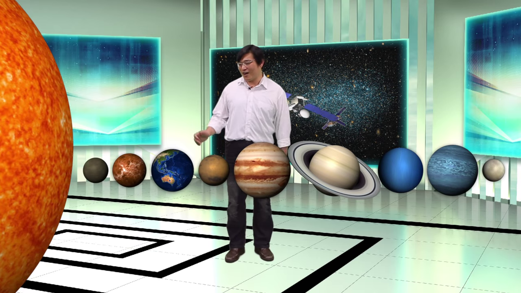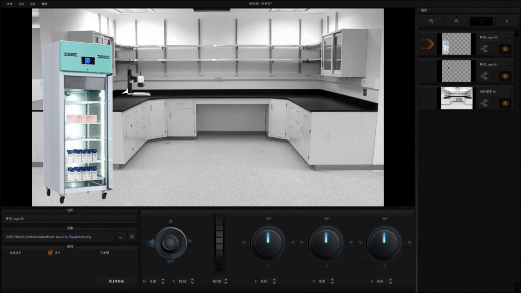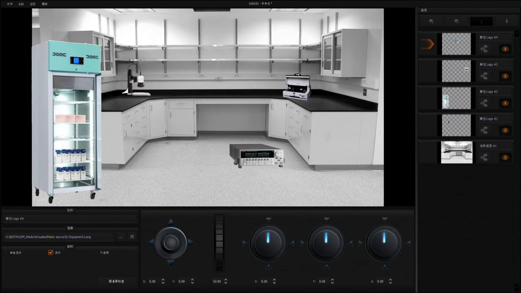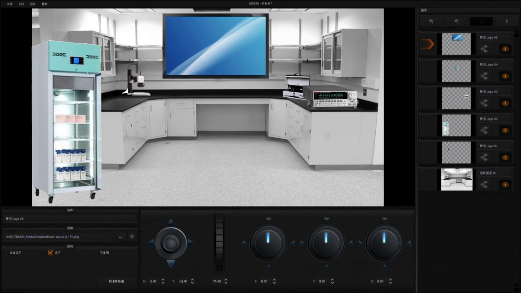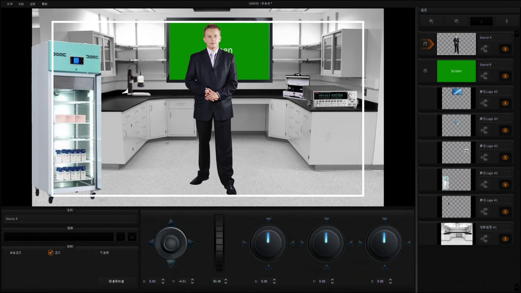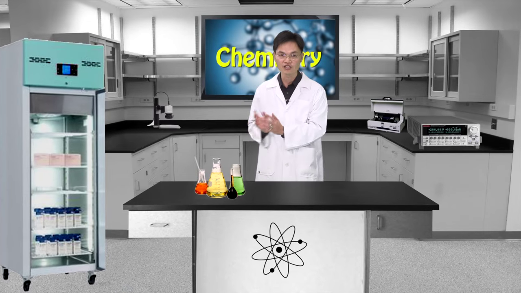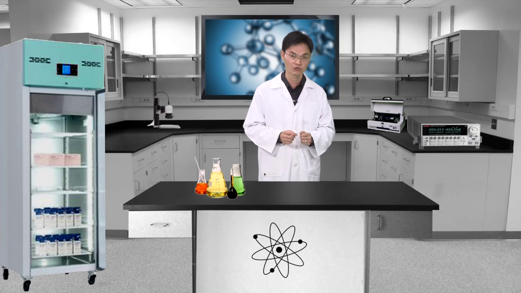Actually, it is very easy to create your own virtual background. Let me show you how you can use TVS series equipment to create various virtual backgrounds for educational purposes via a few simple steps. You can use a real scene photo taken by someone as the background and then add a few photo objects with the background keyed out to it. Furthermore, you can also place a table in the foreground, and in this way, we can create a chemistry lab. From nothing to a fully equipped lab.